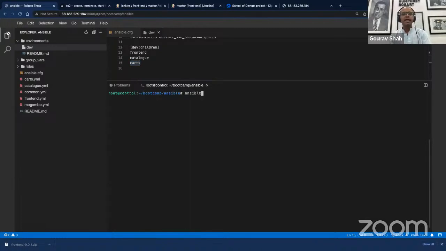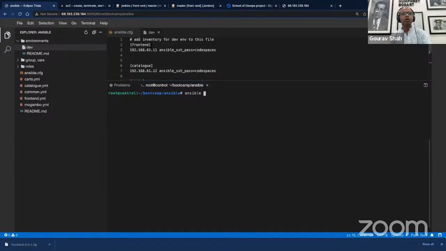So let me use Ansible to connect to one of these hosts, the front-end host. So how do I do that? I use ansible followed by the pattern. This is called a host pattern. Host pattern comes from the inventory. And then I would say, I'll just say hello. So -m ping is typically how I do that.